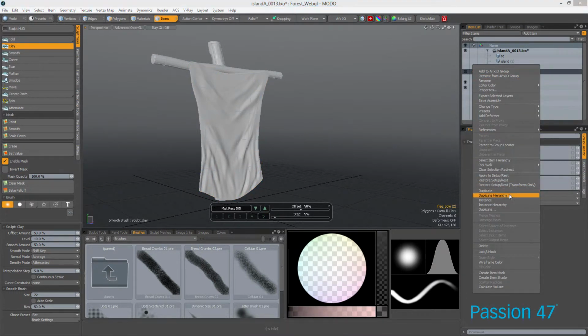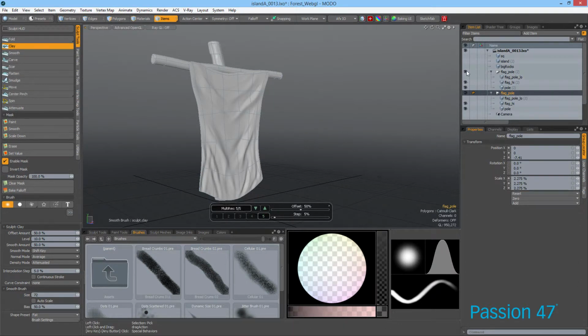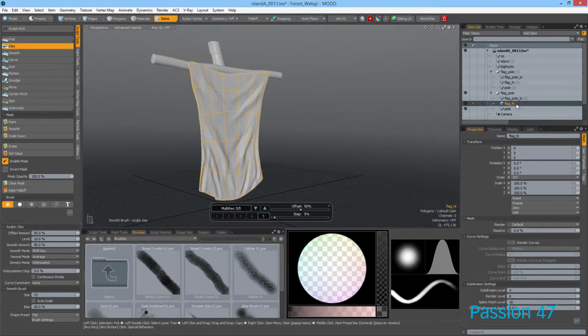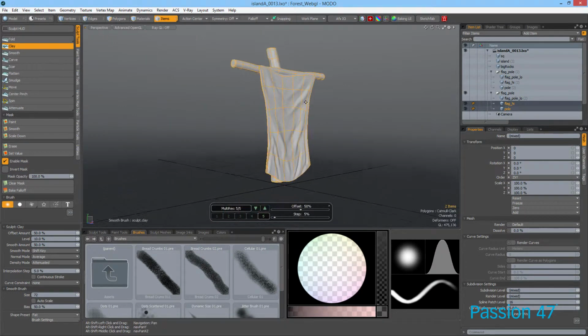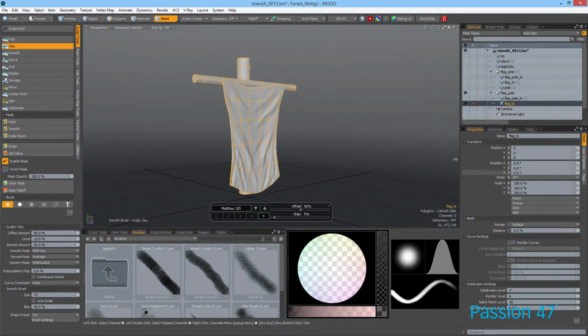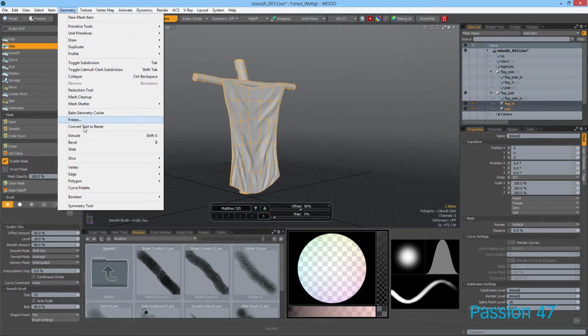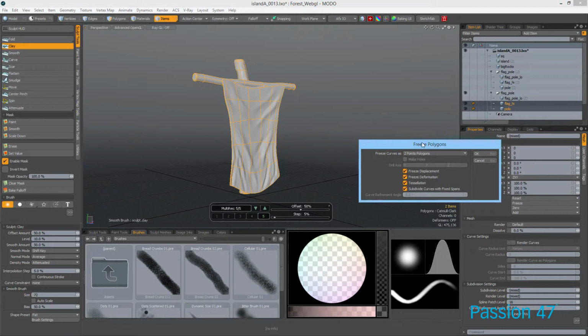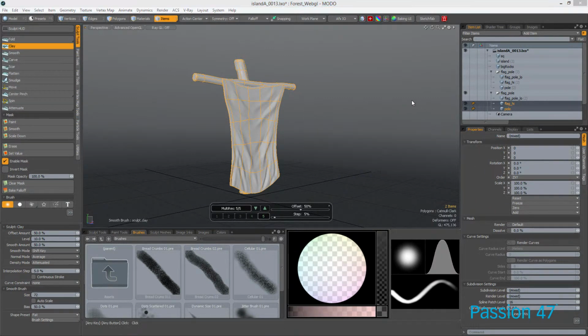Case in point, I'm going to duplicate hierarchy, which will give me the folder and everything in it. I'm going to hide the originals, and I'm going to grab our high quality or high res versions, and let's say I merge these two, because this will make it easier so I can just bake both at the same time. Merge meshes, and you'll see that breaks. And that happens because now you're trying to take two high-res meshes with two separate channels and merge them together, and it doesn't work. So what you'll end up having to do is actually come up to geometry and come here to freeze, click on freeze, and you can leave the default settings and hit OK.